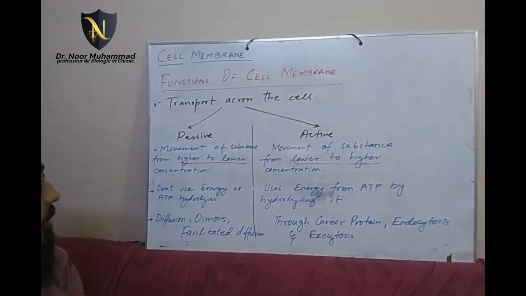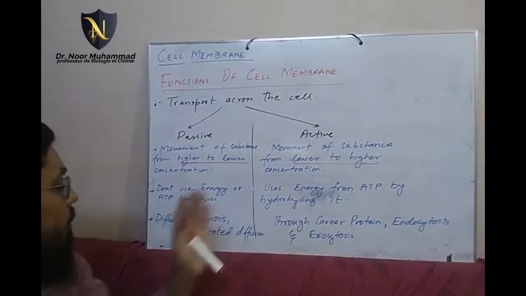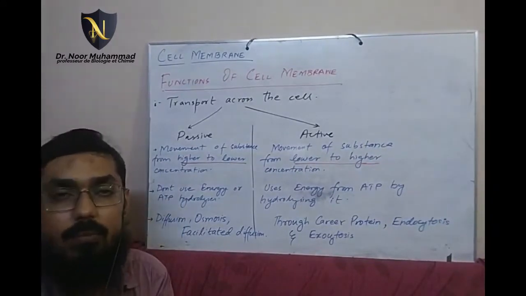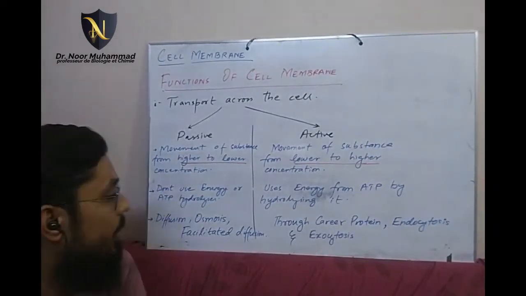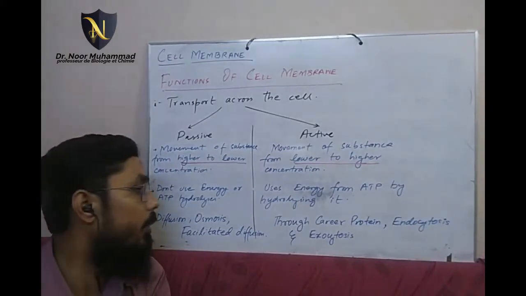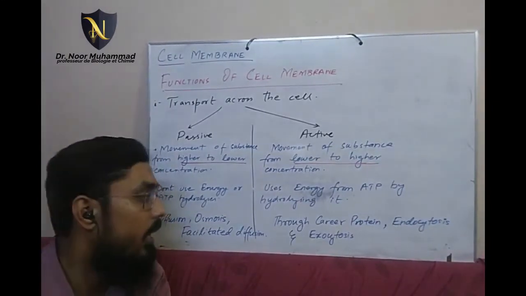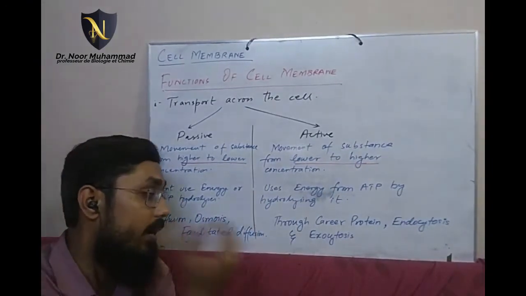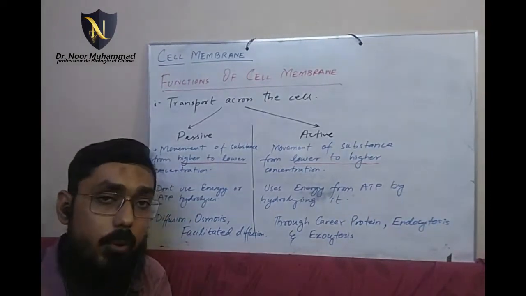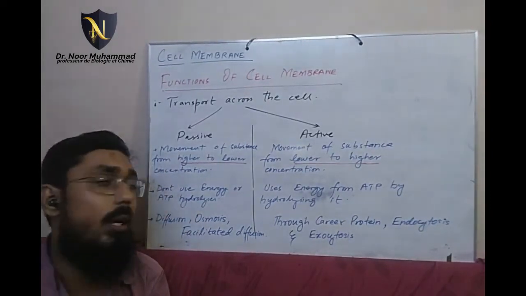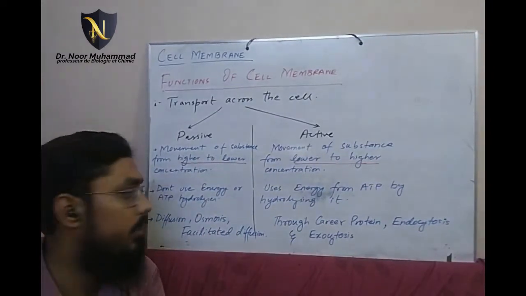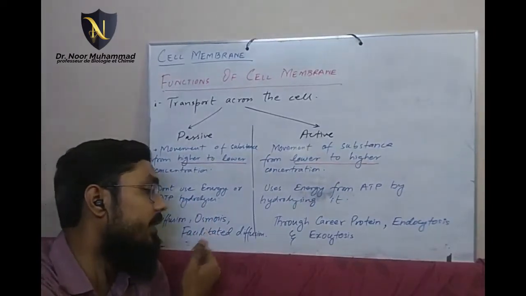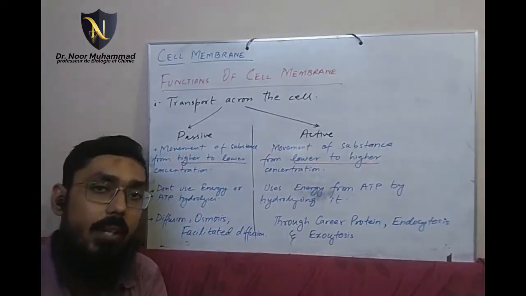So एक्टिव ट्रांसपोर्ट भी 3 तरह से हो रही है और पैसिव ट्रांसपोर्ट भी. देयर आर 3 डिफरेंट काइंड्स ऑफ वेज ऑफ डूइंग पैसिव ट्रांसपोर्ट. ठीक है, दोनों में 3 तरह के methods हैं. अब individually we'll be talking about diffusion, osmosis and facilitated diffusion, and then we'll talk about carrier protein, active transport through carrier protein, active transport through endocytosis and active transport through exocytosis. So just quickly note these points and then I'll talk about these 3 modes of transport in passive section and these 3 modes of transport in active section.